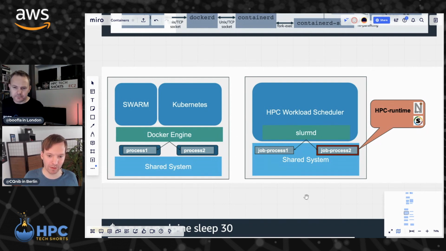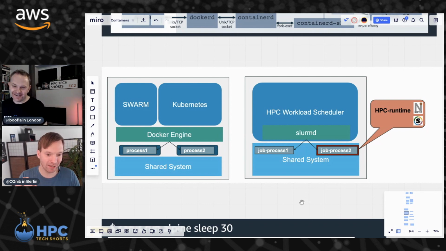you have your HPC workload scheduler, maybe using Slurm. So you have a Slurm daemon that instantiates processes similar to what the Docker engine does, even though it's not containerized, but it instantiates processes on behalf of the user. The difference, of course, is that Slurm will only instantiate a container or a process for the user ID that asks for it, right? So Bob can only run processes under his own user ID. He cannot just say, I'm Bob, but I want to run under Alice. Slurm will make sure that this is never going to happen. And this is the big difference between those two.